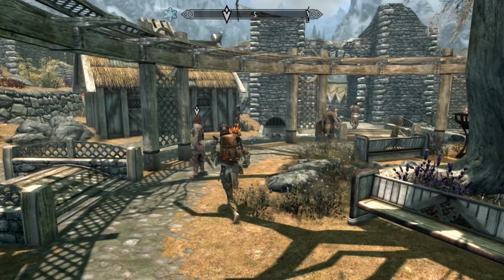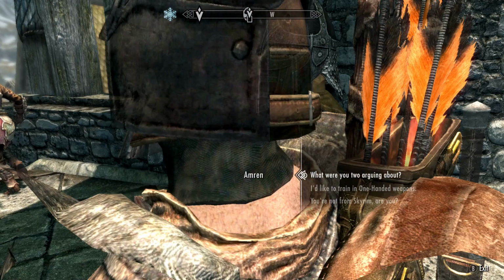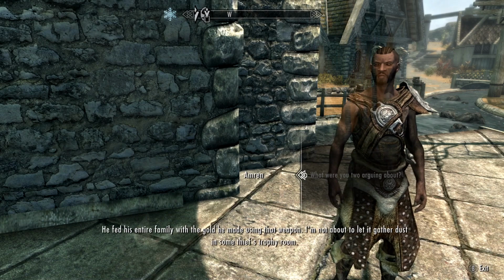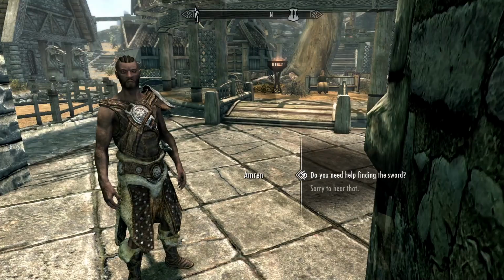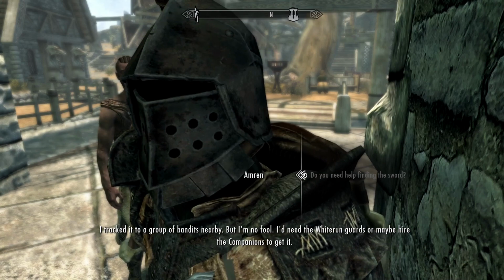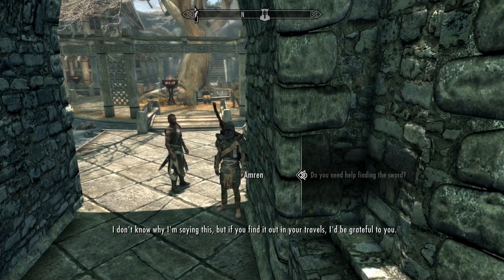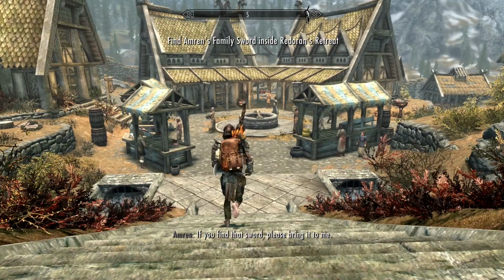Good luck. I'm sure she appreciates being called girl. I hope you get there and try mercenary work. It might suit you. What? Oh, I saw you yelling at your wife or something about something stupid. My Sapphire doesn't like that I've been spending so much time looking for my father's old sword. He fed his entire family with the gold he made using that weapon. I'm not about to let it gather dust in some thief's trophy room. I'm doing some adventuring lately. I can try and find it. But I'm no fool. I'd need the Whiterun guards or maybe hire the Companions to get it. If you find it out in your travels, I'd be grateful to you. Cool, yeah, for sure. If you find that sword, please bring it to me.